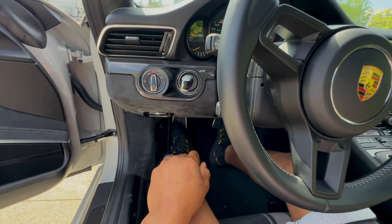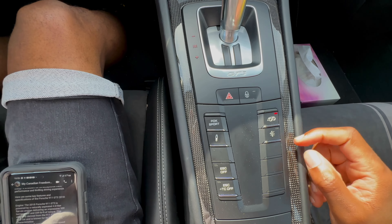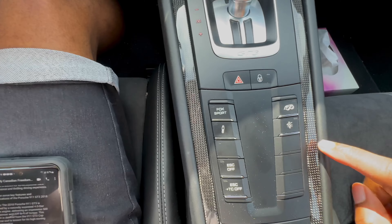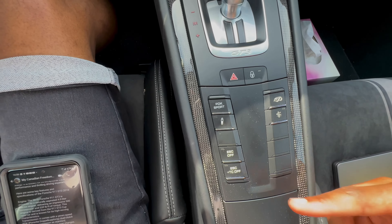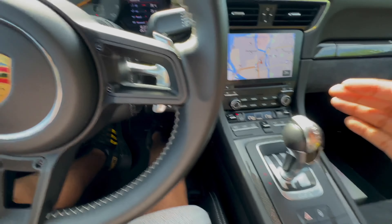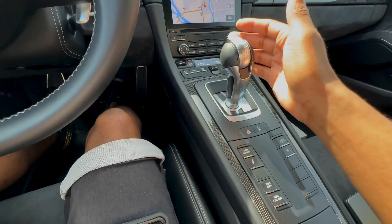We'll start the car so you can hear how it sounds. This is how the Porsche 911 GT3 sounds. If I press here the exhaust is fully open and it rumbles more; press again and it's a bit more silent. You can put the PDK into sport mode and enable the sport suspension. To use the paddle shifters, twist this to the left-hand side and it tells you what gear you're in — you can shift up or down with the paddles or with the selector.